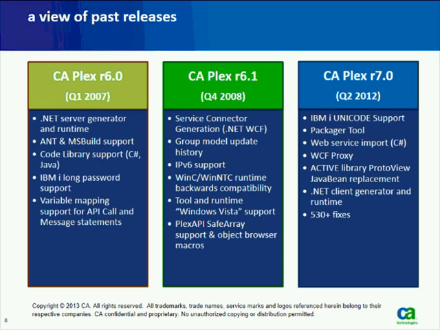So Plex 6.0 came out in 2007, and one of the major features of that was our new .NET Server generator and runtime. It was a completely new language generator for us so that you could generate your database functions, i.e. those that use views, and those that didn't necessarily have a panel. You could basically generate that business logic for C#. And that tends to be the way that we've done previous new language generators. If you think back to Java, we started with Java Server that connected with JDBC, and we did a very similar thing for .NET as well.